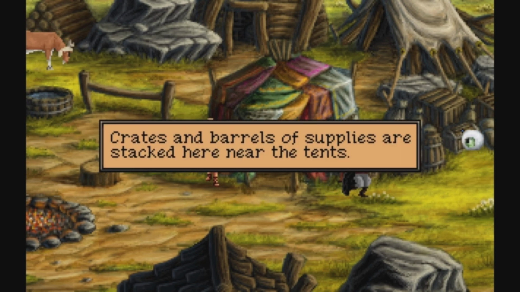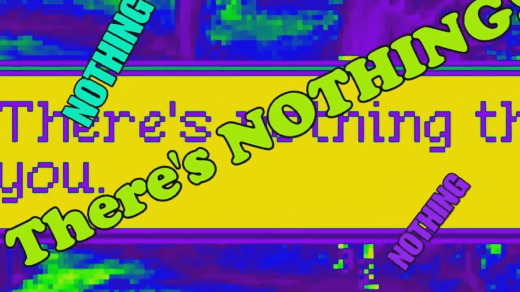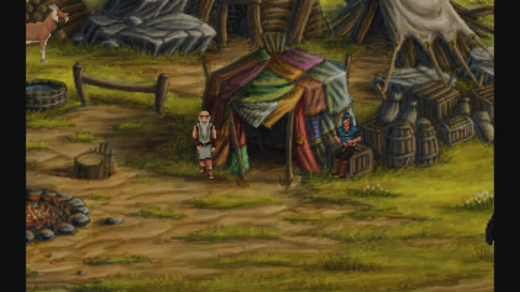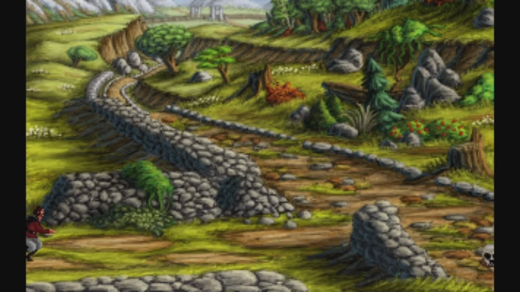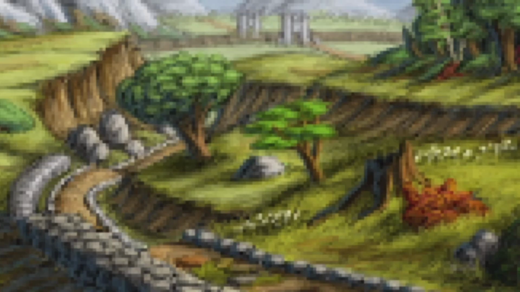Crates and barrels of supplies are stacked. There's nothing. Huh. Haven't seen this part of the road yet. The old King's Road heads north here. You can see a gully up ahead. Huh. Interesting.